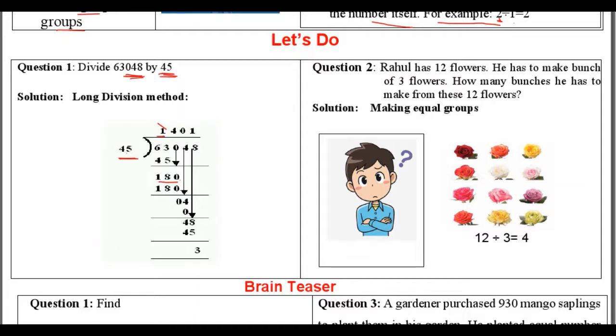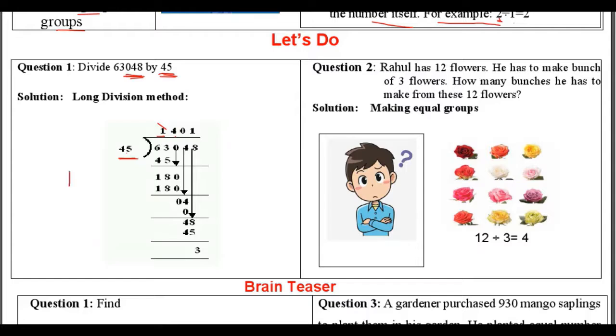Then what we have done is we have subtracted 180 from this, because over here 180 is a multiple of 45. 180 comes in the table of 45. So let us check. How will 180 come in the table of 45? Now 180 minus 180 is giving us 0, and you see here we have written 4. That means 180 comes 4 times in the table of 45.